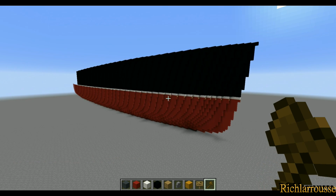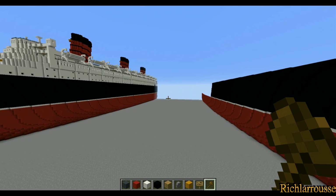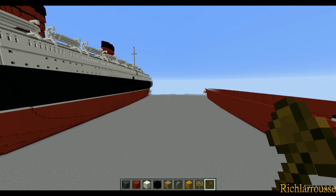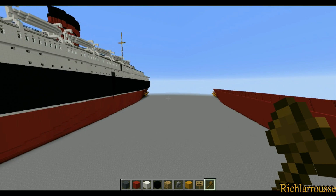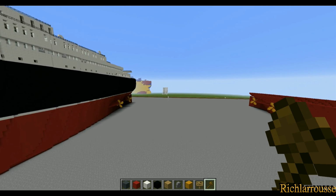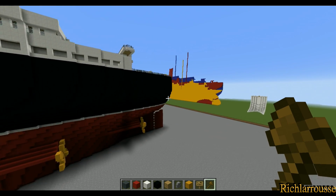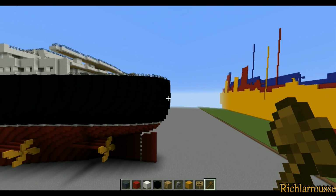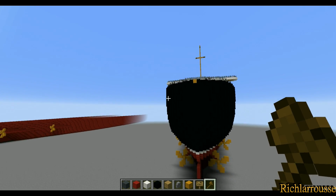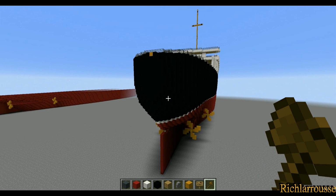So like I say, part 4 will be the last section, which will be the back end of the ship. Have a look at the prototype anyway, just to give you an idea what the back end is going to look like. You can see the front end's all done, and the back end is kind of the same little design, but the design is completely different. It's more curvy. So if we fly around the back end, you can see it's more of a bulbous shape. It's not quite true to the real ship, because the real ship had a bit more of a V-shaped hull, whereas mine's sort of a U shape. That's a bit of a fail on my department. Criticise me as much as you want, I don't care.